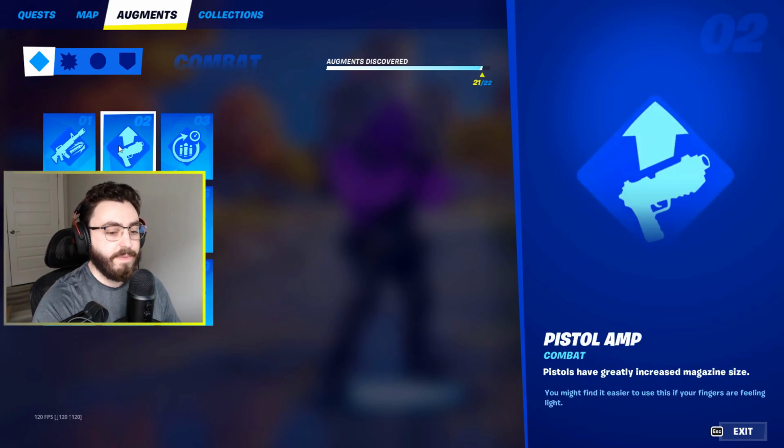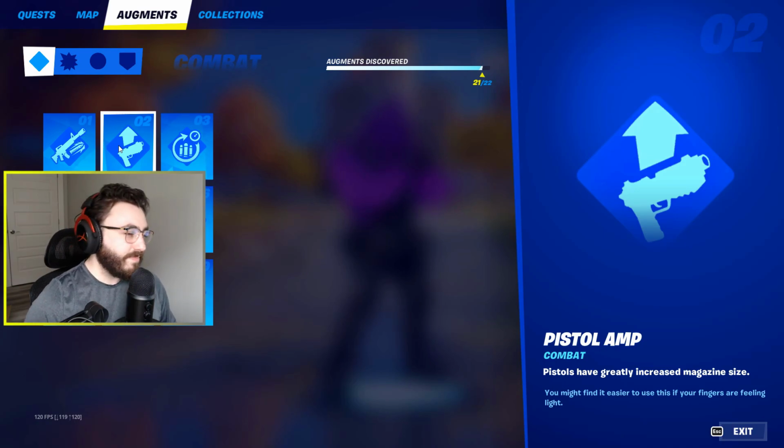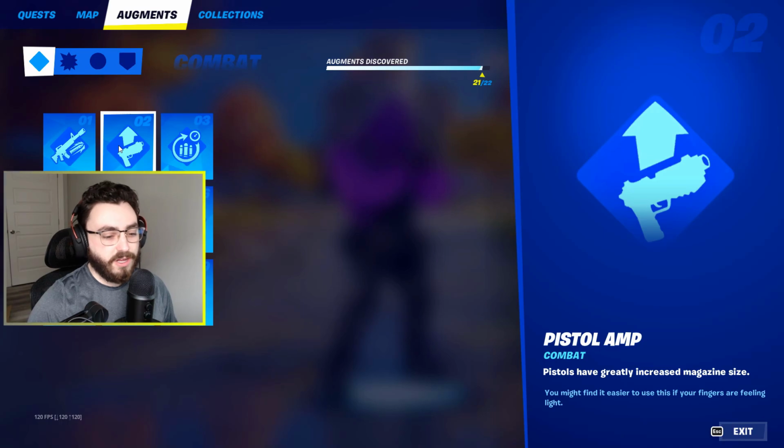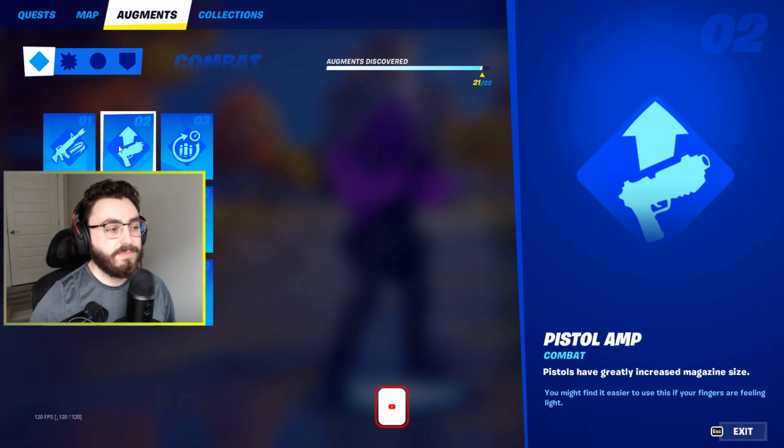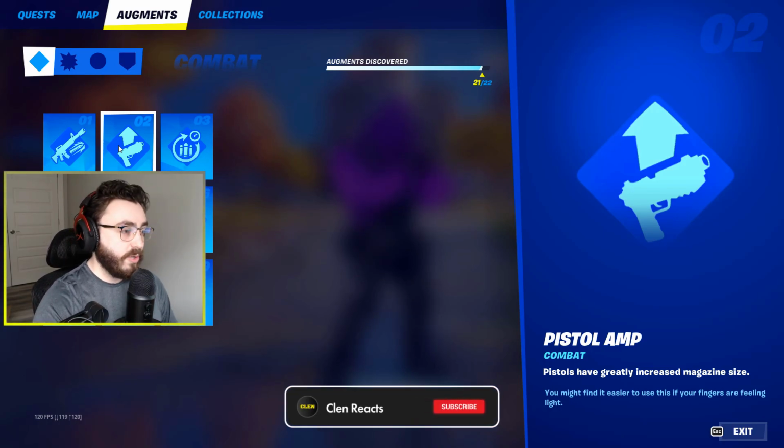Next up is Pistol Amp. Pistols have greatly increased magazine size. That one, you know what, the pistols are better this game, but still, I haven't used this one a lot personally. I just think that there's better augments. Not that this one's bad or anything like that, far from. Actually, it's an okay augment. If you like the pistols, it's definitely something that you would want to consider, especially since the pistol melts people this season. I just don't. There's so many better things to pick than Pistol Amp, and there's so many better guns to use than the pistol. That's where I'm stuck on it. The Pistol Amp, it's okay.